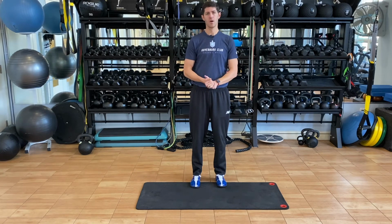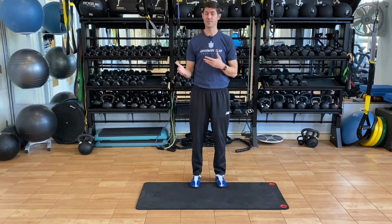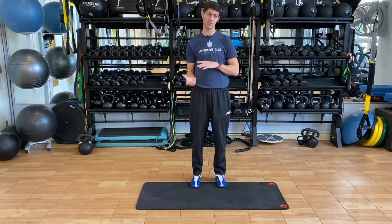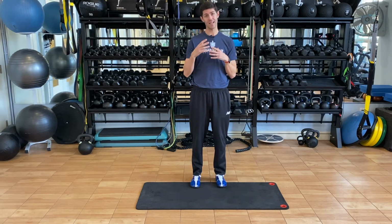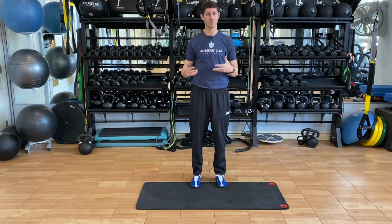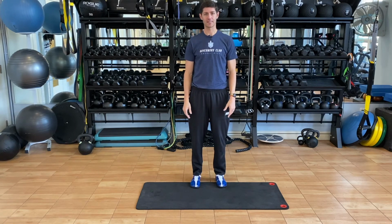Now when performing these circuits, you can do them for repetitions, either 8 to 12 per side is a good standard, or 40 seconds on, 10 to 15 seconds off, so that you have time to transition between the movements. Again, take a little bit of extra time between sets, so you do exercises 1 through 4, take 30 seconds to 90 seconds, whatever you need to get some energy back into your trunk and have control going into the next set.